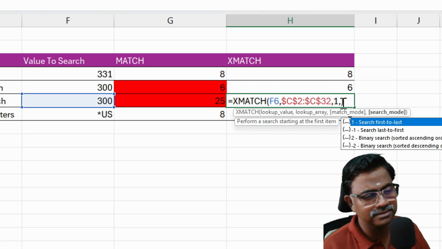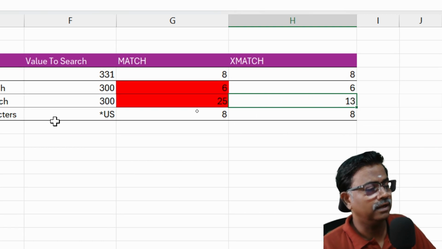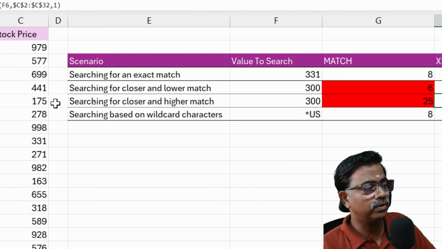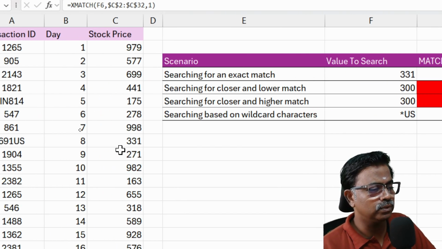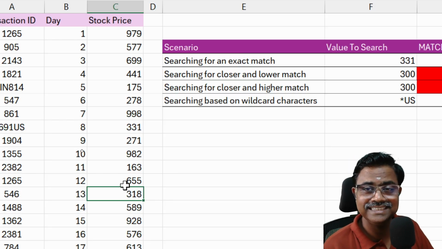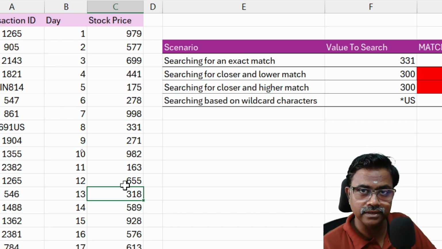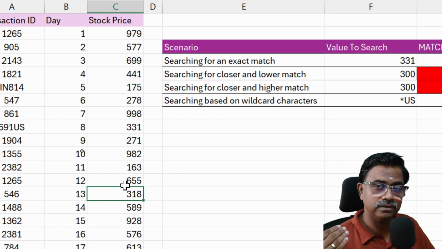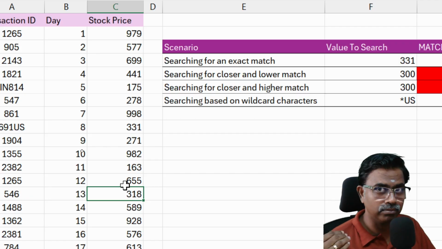So let's take the situation itself. We are looking for a value which is closer and higher than 300. So what your XMatch did, it went into the array and found that 318 is the closer and higher value for 300, but the default searching direction was top to bottom.